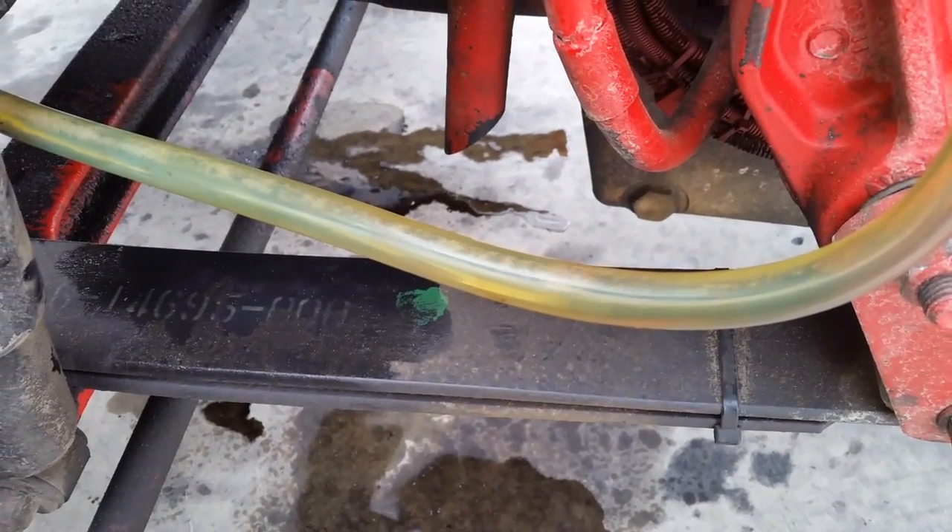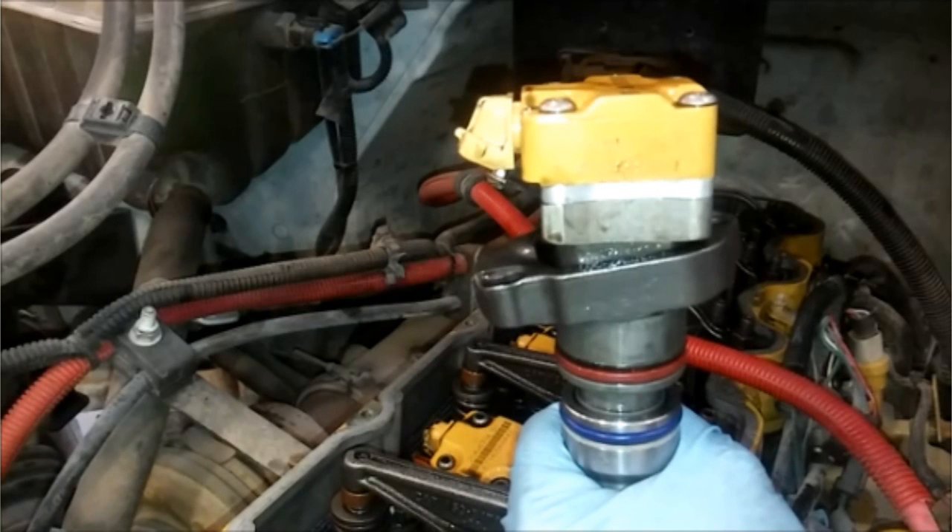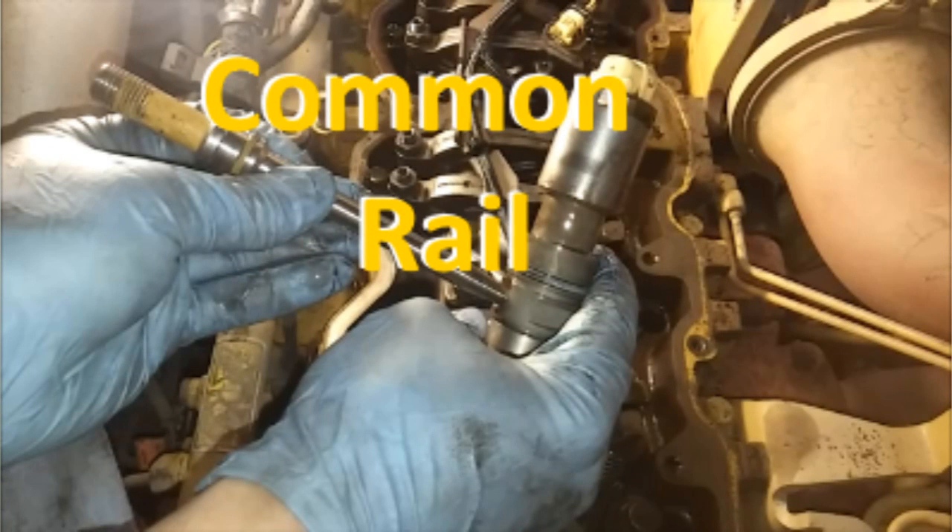There weren't any check engine lights other than the low coolant levels that would have been causing a problem, like an injector current fault or a sensor fault. But you need to look at your sensors — maybe the sensors aren't reading correctly when they heat up. One of the main things that heat can affect, and it's really hard to troubleshoot, are your injectors. Since most diesel engines anymore don't have nozzles where you can just take them out and test them — there's some sort of electronic injector, either an electronic unit injector with a cam, a HEUI system, or a common rail system — they're really hard to test out of the vehicle and hard to test hot. If they're not misfiring all the time, sometimes you have to guess. You want to eliminate all the systems going to the injectors first: your fuel system, any mechanical problems, electronic problems. And if that just leaves the injectors, you might be looking at a new set.